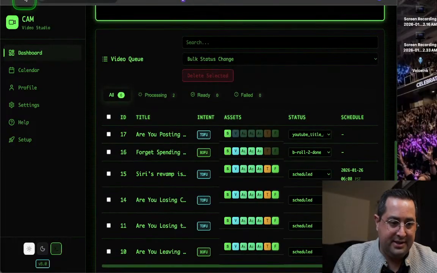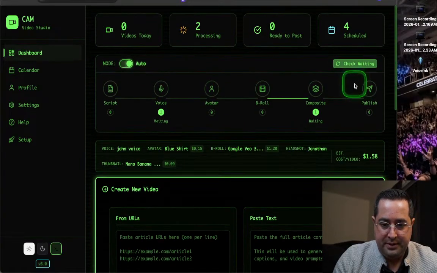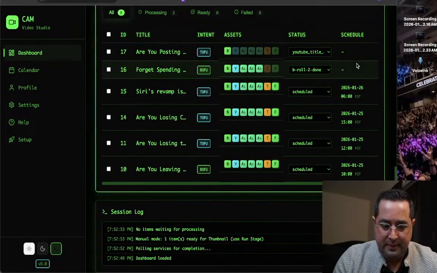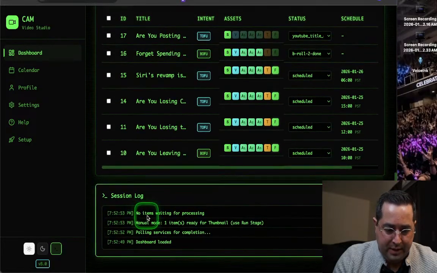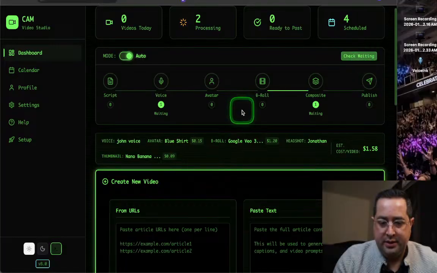Everything is kind of stuck in the queue. Let me see if this kicks things into waiting. No items are processing. One item's ready for... Okay, so process. Check.